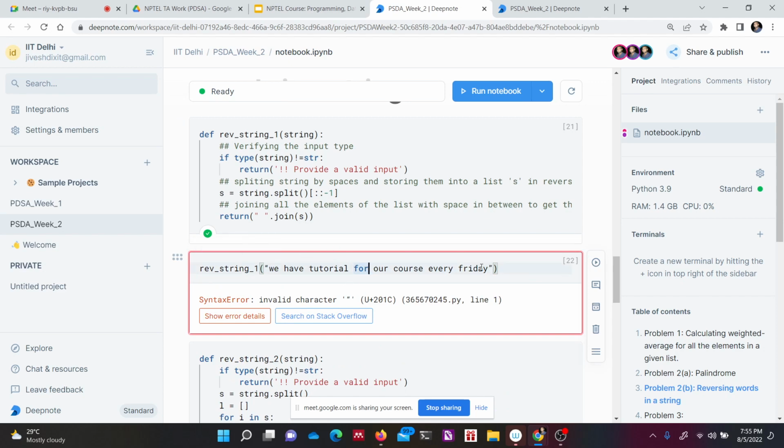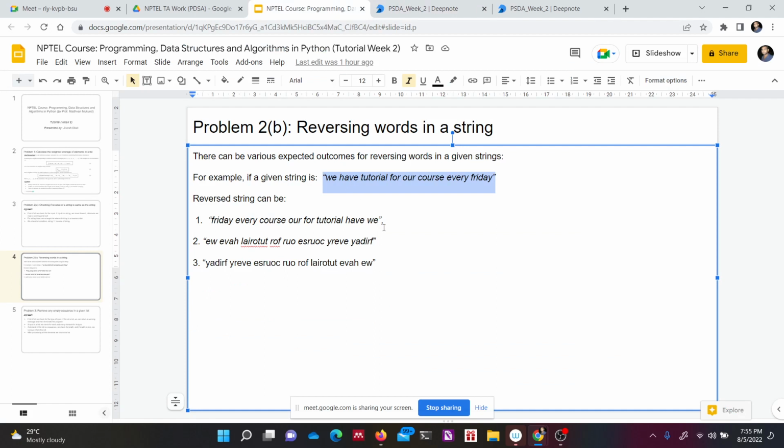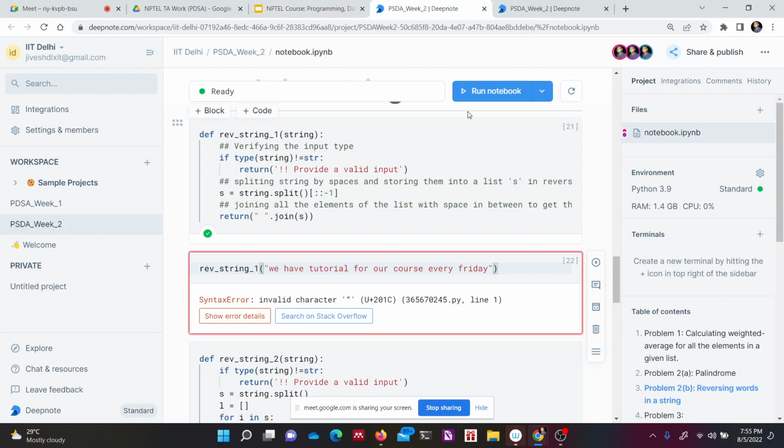Actually, this is a problem. I was using Word here, sorry, PowerPoint here, and there can be a possibility that the way strings are rendered in Word, or the way they are rendered in a text editor, is different.